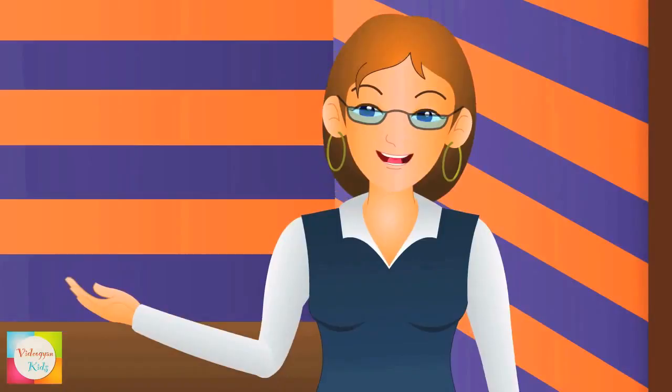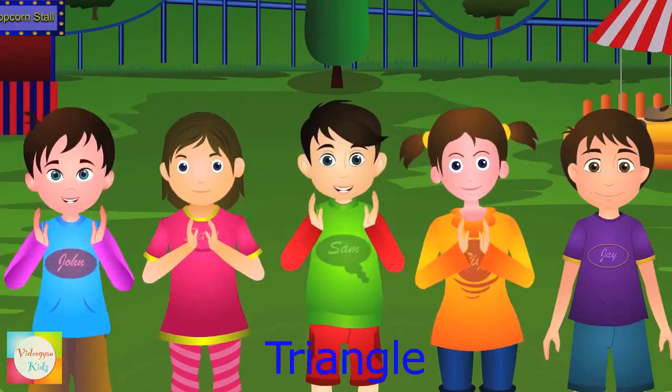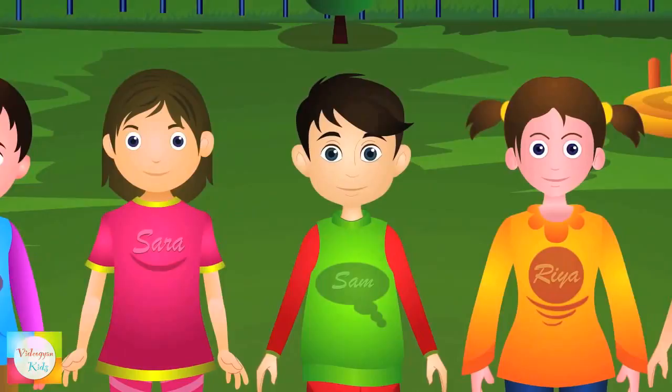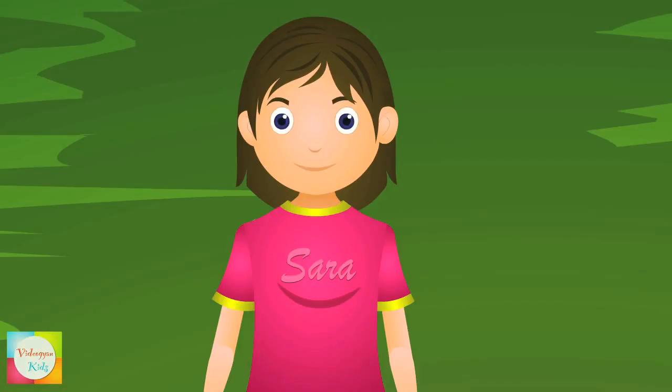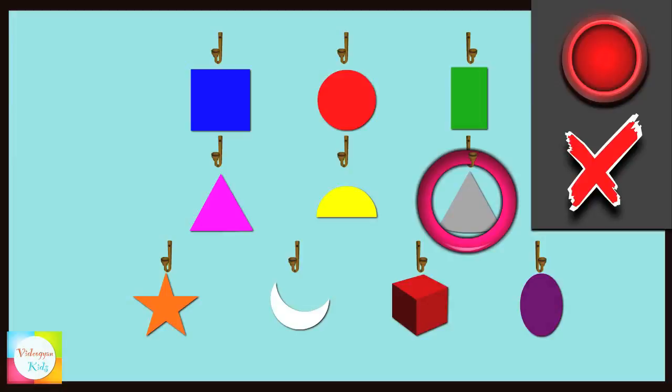Now Jay will show us the triangle. That's nice. It's a triangle. Now children, let us see where is a cone. That's correct, John. It's a cone. Now Sarah will show us crescent. No, kid, it's not crescent. Try once again. Good, that's correct. It is crescent.